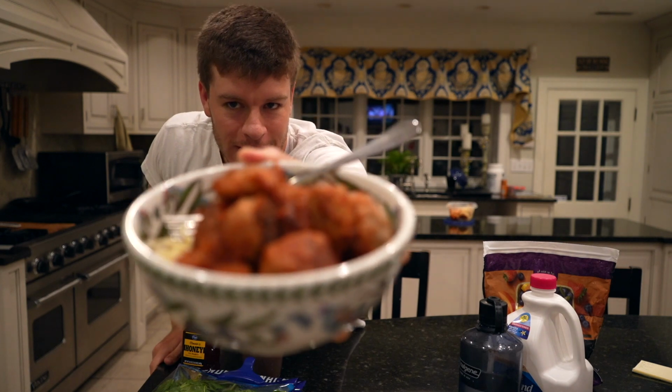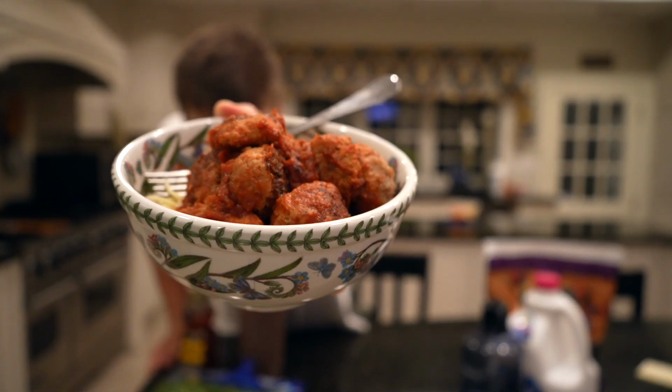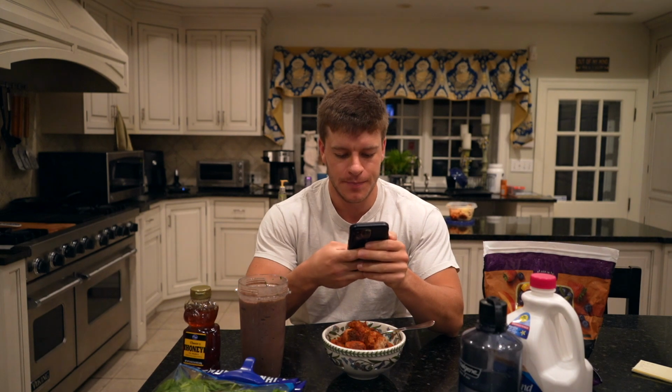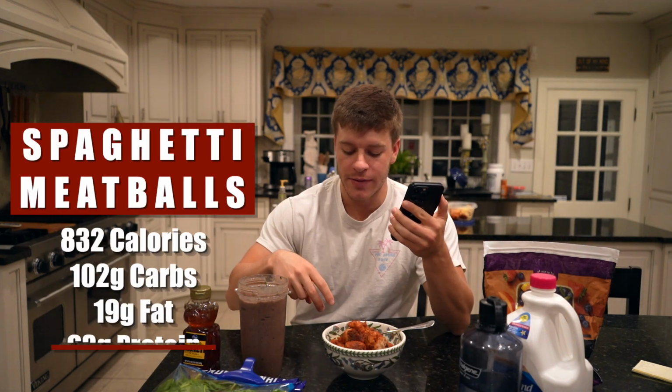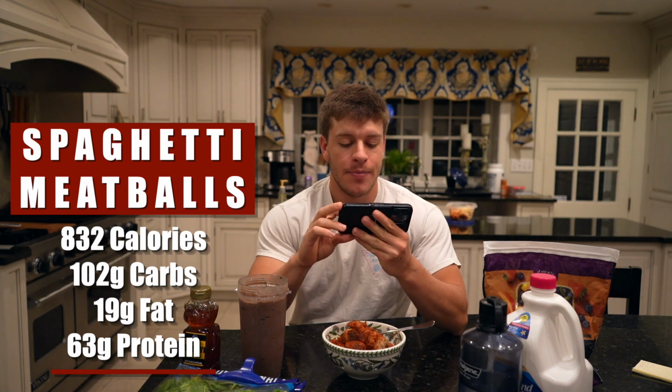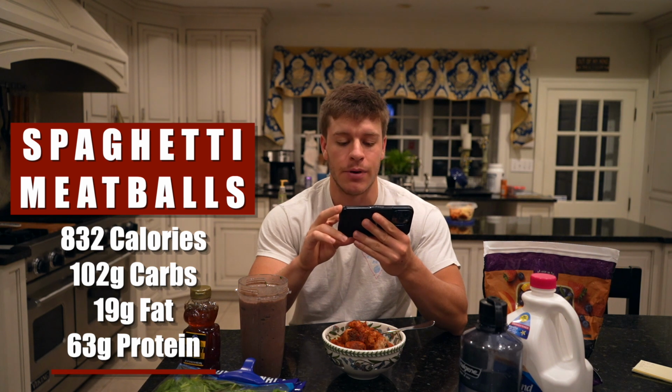But we have our turkey meatballs right here. You guys can see those. We got some red sauce. We got some pasta under there, turkey meatballs. So I'm gonna read off the macros for this specific meal, and then I'll go over the smoothie with you guys as well. So for our turkey meatballs, as well as 2 servings of pasta and our red sauce, it comes out to be 832 calories. That is 102 grams of carbs, 19 grams of fat, and 63 grams of protein.